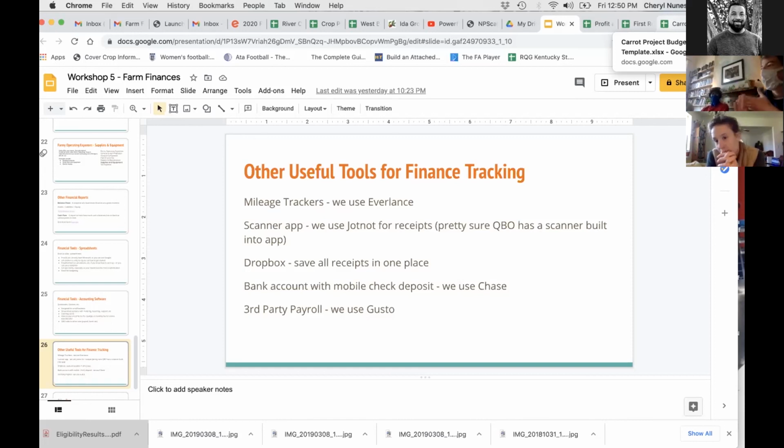They do all of our payroll related tax reporting. So I don't have to think about that stuff, which is a huge relief. Don't want to have to do that. And I'd much rather have people who know what they're doing do it. Because if you mess it up, then it's way more expensive than just paying for people to do it properly.